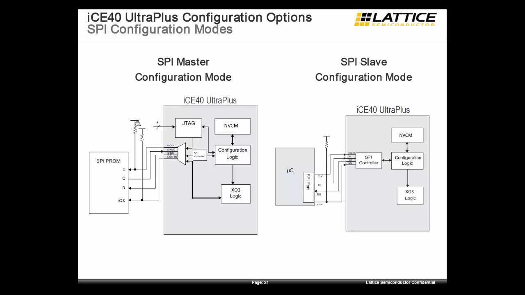SPI flash memory. In the SPI slave mode, the device can be hooked up to a typical microcontroller or a microprocessor or an application processor through those same 4 pins. In this case, though, the clock direction changes and the direction of the SPI input and output change, hence enabling the iCE40 UltraPlus to be driven by a microcontroller to be programmed. Both interfaces do run extremely fast, and the devices do program in only a couple of milliseconds.